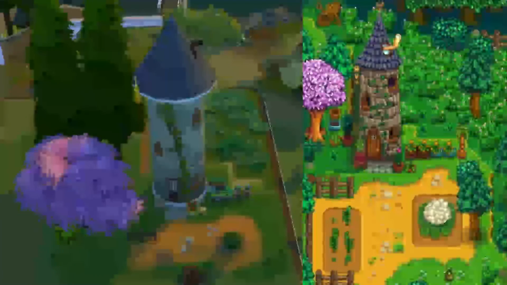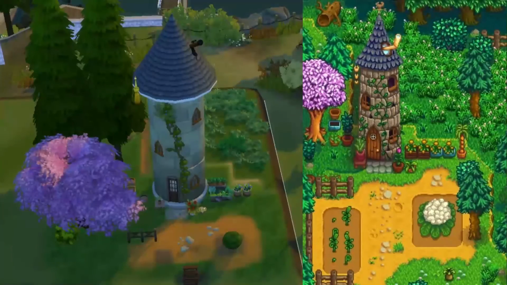This is the final product, and ignoring the angle that my Sims game is at, because I can't seem to figure out how to get it to a better angle, I don't think I've done too bad of a job. It is really hard to recreate game themes, especially in The Sims 4, because the textures are different and the design is different, and you're not going to have exact matches for all the items.